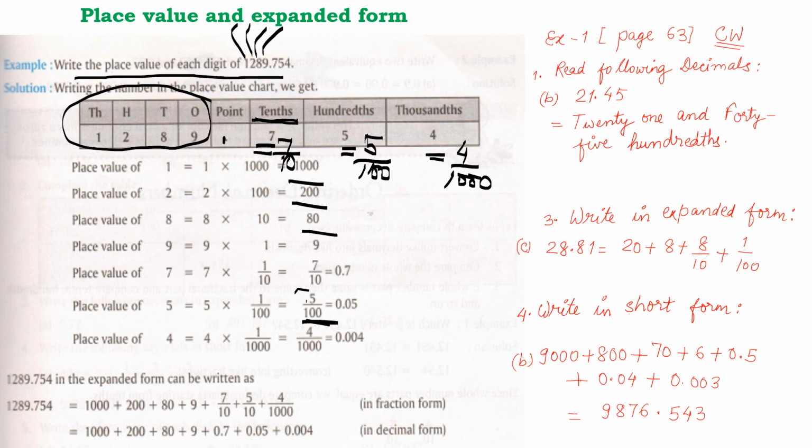0.004. How come 4 by 1000 is 0.004? So what you will do here? First we will write 4. Okay, that is done. Then how many zeros are there in the denominator? 1, 2 and 3. So I have one digit, I will put 1 0 and I will put one more 0. Now I will put the decimal. So no digit before decimal, so I will put a 0. So it is 0.004. Clear?